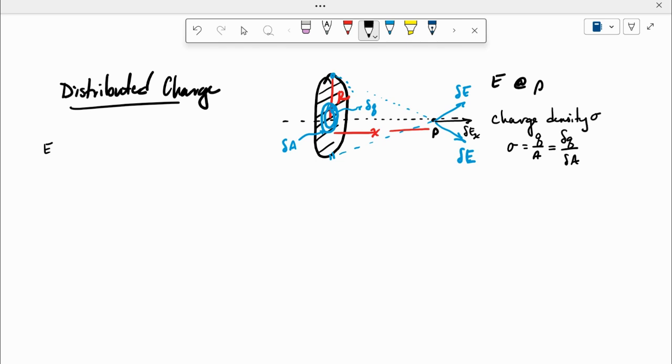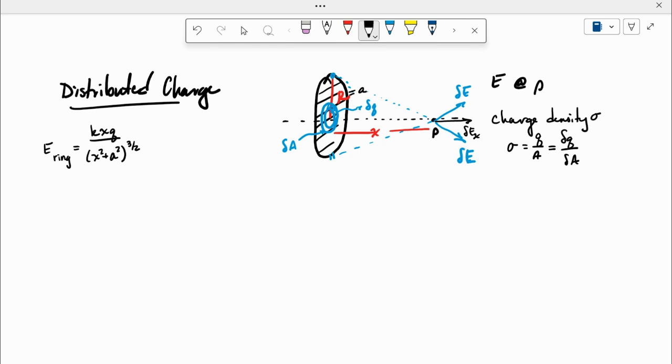So we are going to remember our equation from last video. This would be the electric field from a ring. That was equal to K x q over (x squared plus a squared) to the 3/2, where a was the radius. All right, so that was in our last video. If you don't know what I'm talking about, I highly recommend watching that one first, or else this is going to be a little confusing.